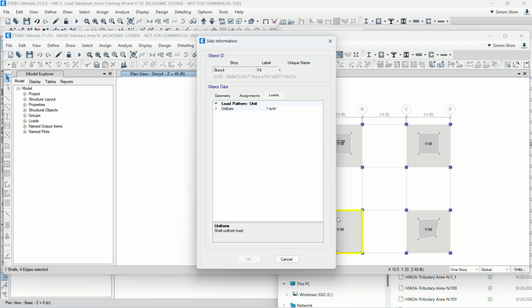Right click, slab information, and a dialog box pops out. I think it's probably similar in other software these days. It works similarly because this is all an information model. Beams and all 3D models, 3D software, should have their own information about members or materials or something like that. But this is more ETABS.